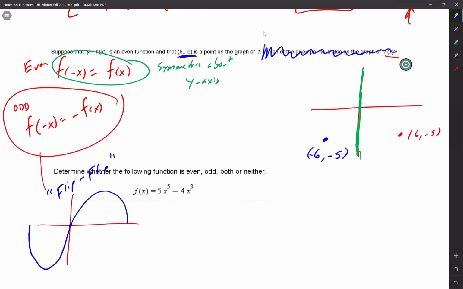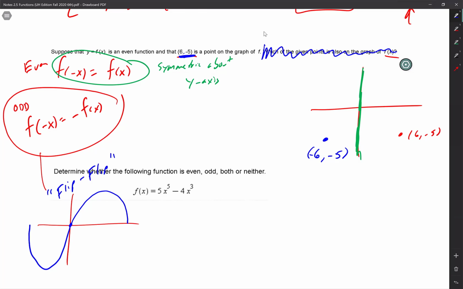When you flip, if you see it this way, if it looks like this one exactly, it's going to be an odd function. And in order for it to be an odd function, it must go through the origin because it's symmetric about the origin. So odd functions must go through the origin. So I'm going to test this out right here, guys. I'm going to type in a negative x, and I'm going to see what I get.